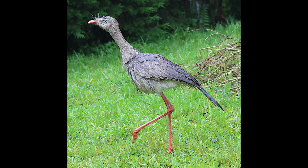Well, it is coined as a killing claw, a sickle-shaped claw on the second toe of their foot. So this killing claw, as it's been coined, has been thought to have been a tool in order to kill its prey. However, it is more likely used to hold down its prey. An example of this is the Seriema, a modern bird today that is actually a descendant of the terror birds, uses this to hold down its prey while it uses its beak to eat.